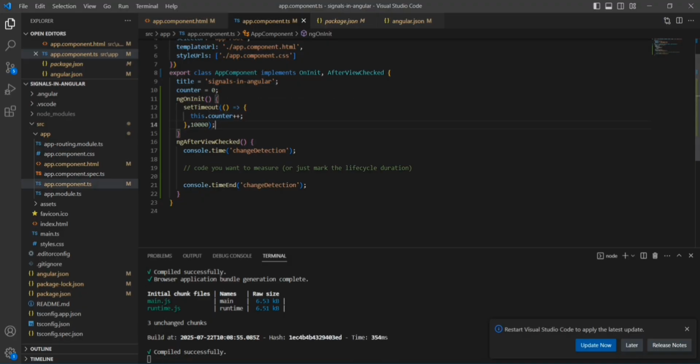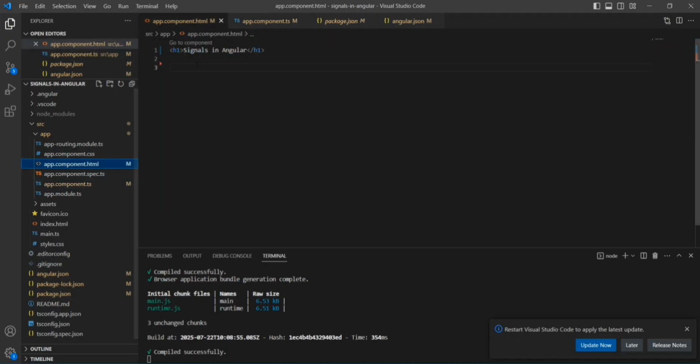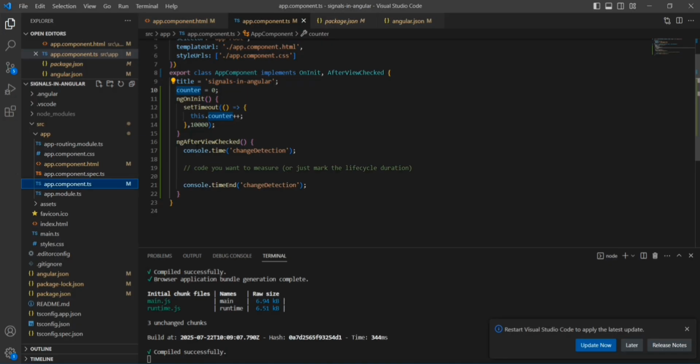Then we will interpolate this counter in HTML in an h1 tag. In ngAfterViewChecked, I have put console.time and console.timeEnd to detect how much time it takes to detect a change in this counter variable.